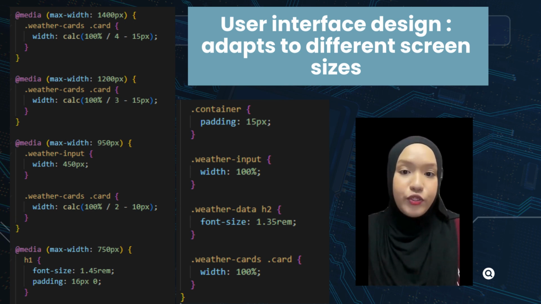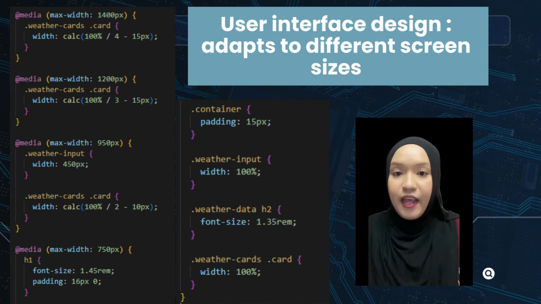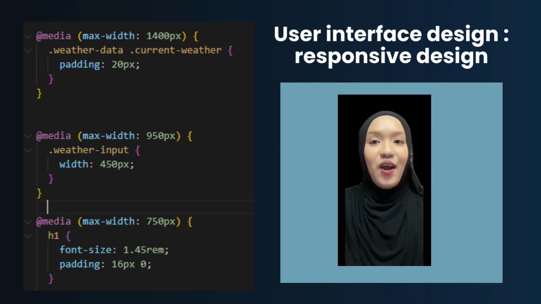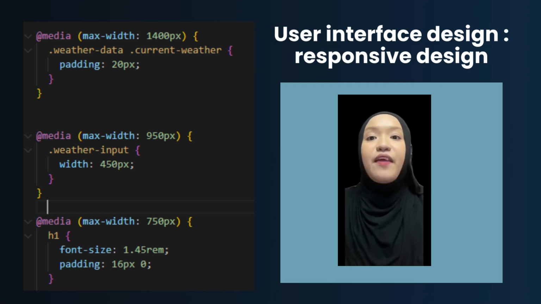Subslide mobile view. For mobile devices, the layout stacks elements vertically, optimizing for one-handed use. The font size adjusts and buttons become more prominent to enhance touch interaction. As you can see, media queries allow us to adjust the layout based on screen width. This ensures our interface remains functional and visually appealing on all devices.